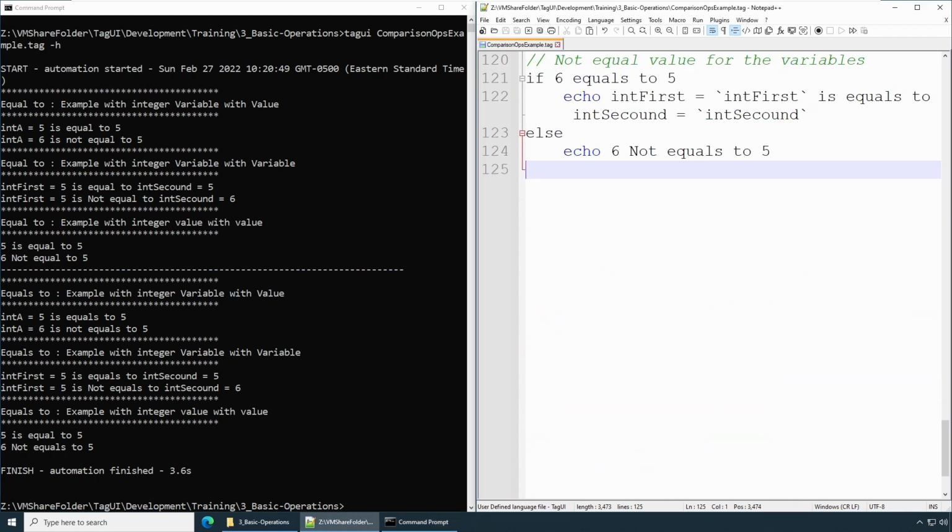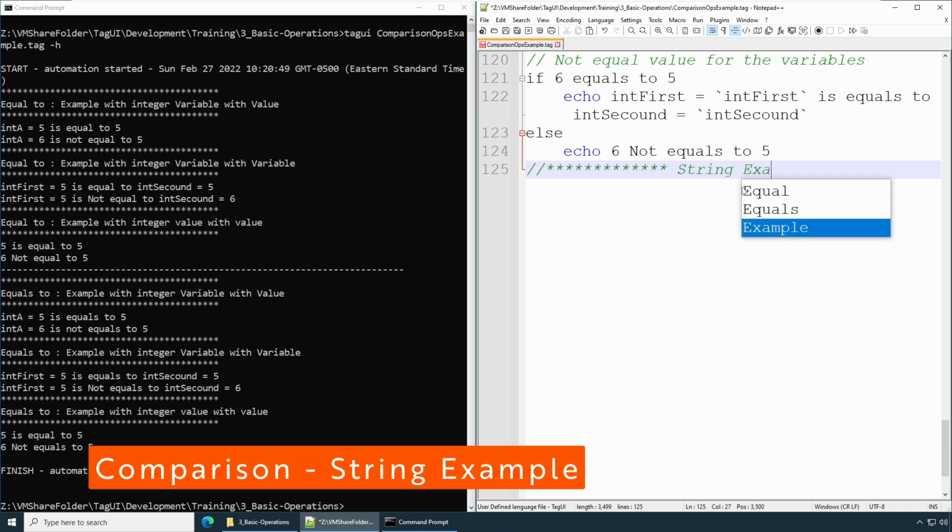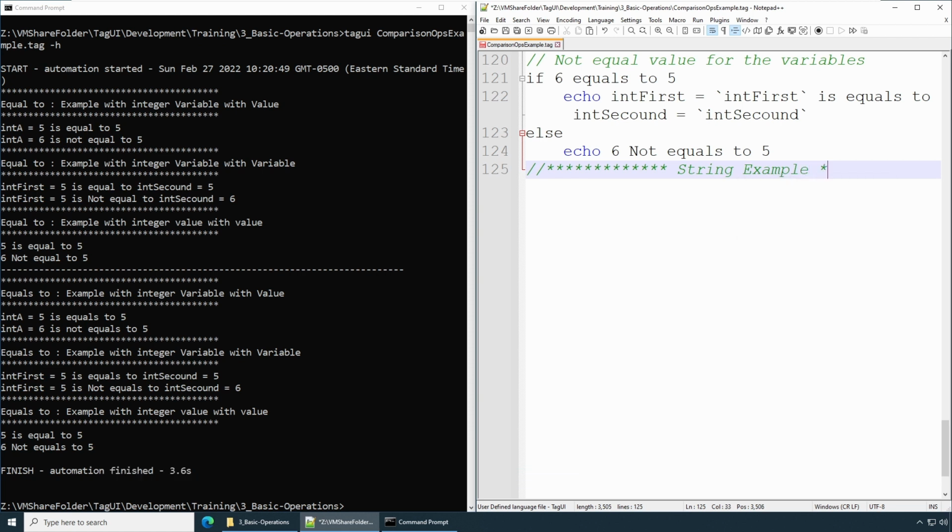So let's move on, and in the same example, let's do it with a string. Here I'm not going to define all the variable and value comparational aspects of it. In the string, I'll just show an example of how we can perform with a string. And then you could use the same example, both equal or equals to, for your implementation.